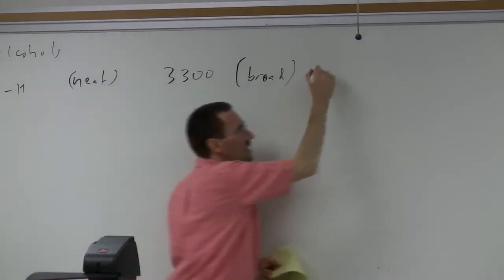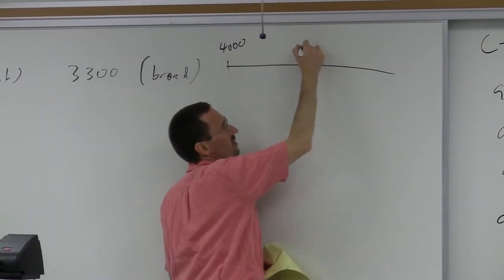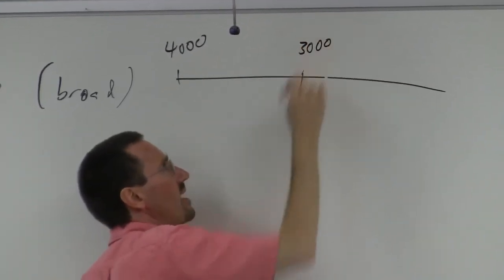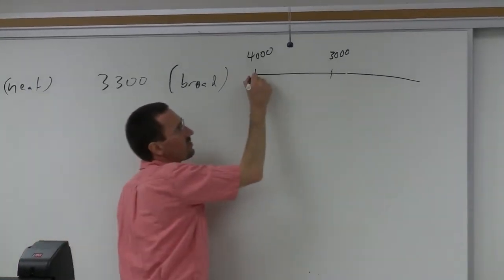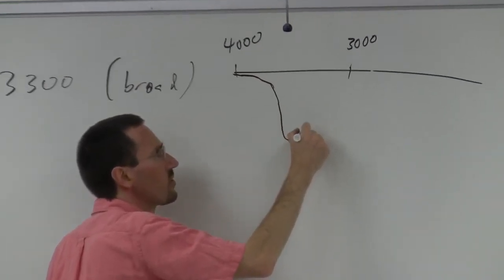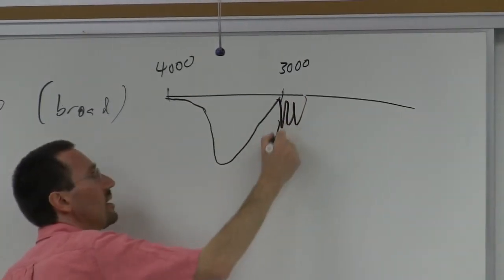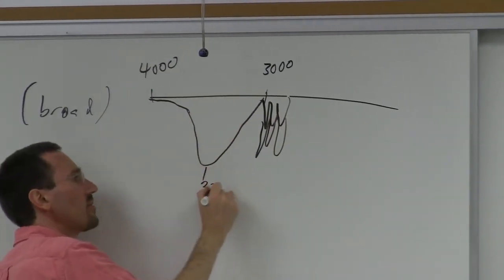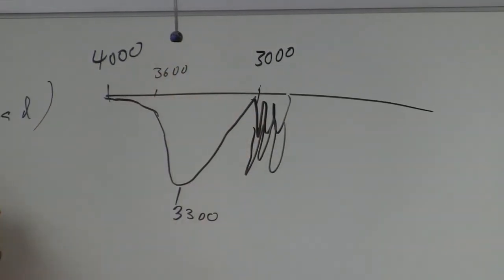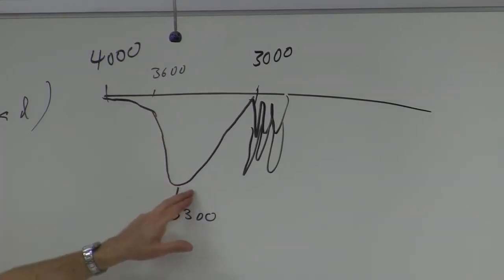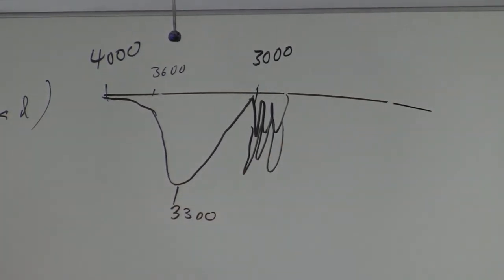3,300, it'll be broad. And on the pattern recognition, again, if I'm drawing these two points in my mind's eye, say the end of the spectrum at about 4,000, I guess the examples I have here may run to 4,600. What you're going to be seeing is a band that sort of picks up at about 3,600 and comes down maybe somewhere around 3,000, and then of course you'll have some alkyl stuff over here. So you might say, well, it's 3,300, but in your eye, you're seeing this thing pick up at about 3,600. So you're going to see this pattern. And this will be different than a carboxylic acid that may pick up around here, but is going to go down around here, and it's going to be really, really ugly.